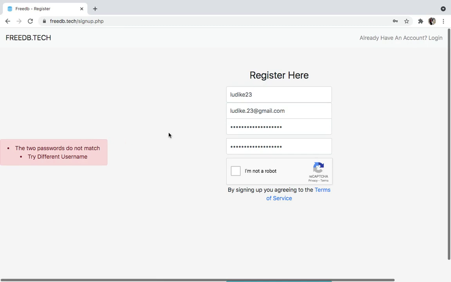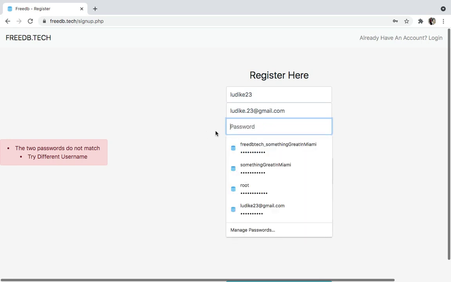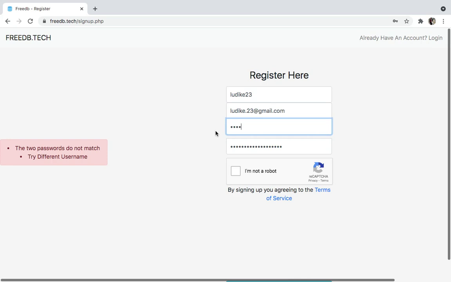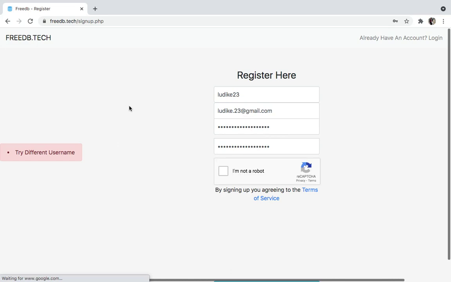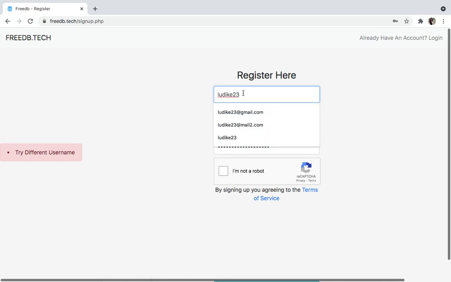Oops, they said the two passwords don't match. Let me quickly ensure that is not the case. Let me fix that quickly. All right. Oh, try a different username.